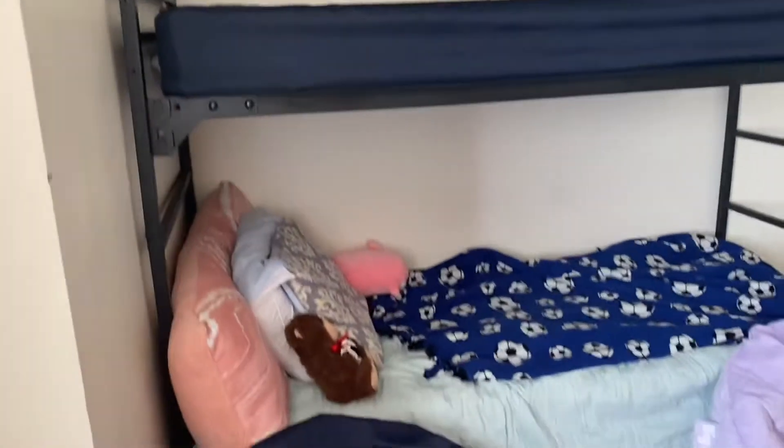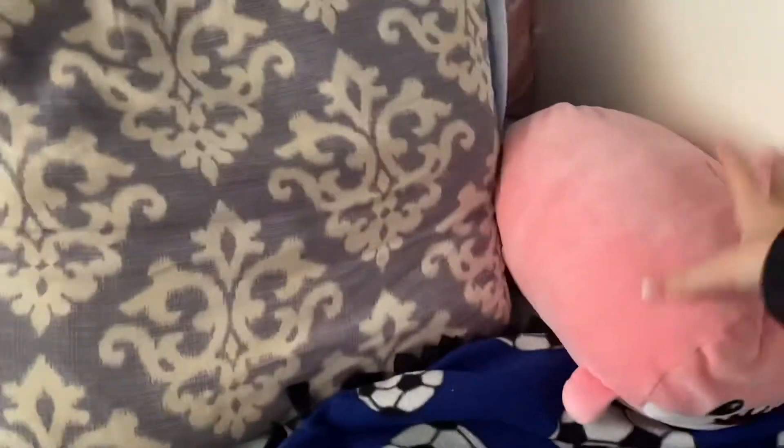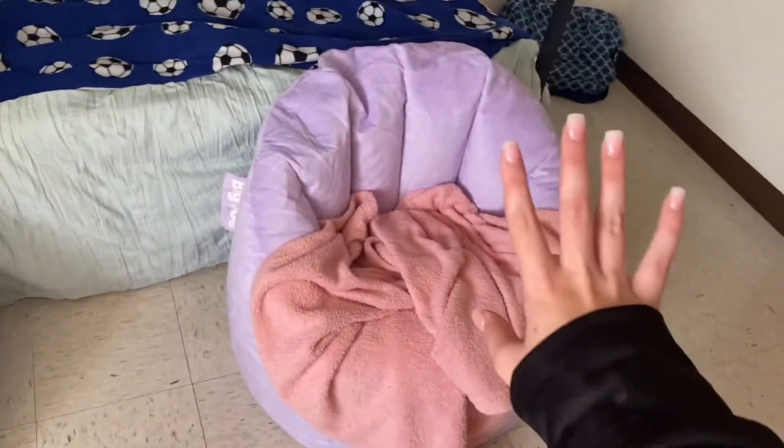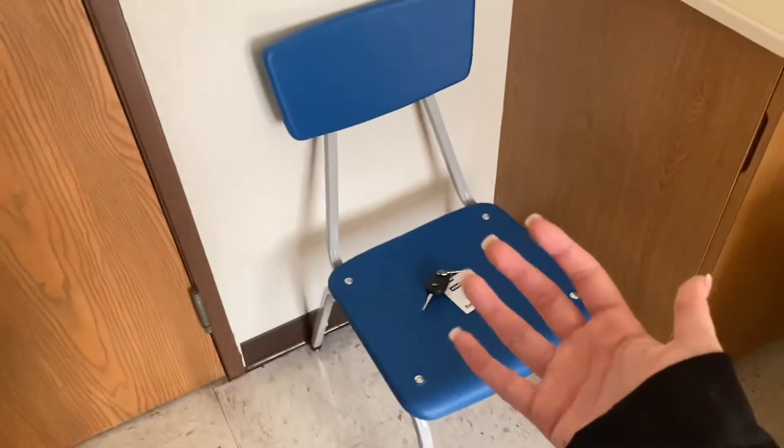Now for the living space. It is a bunk bed but I'm the only one here. I have a few pillows, and this teddy bear my boyfriend got me. He also got me this little squishy for our three-month anniversary. Then I have my beanbag chair with a cute little pink throw blanket. That bag over there is what I brought everything in — I think the only thing in it is a tripod for my camera. There's also a chair here that I use to play video games, and my keys are chilling there.